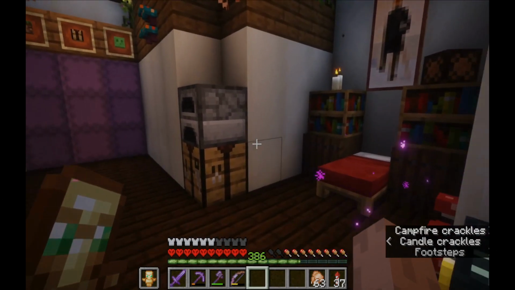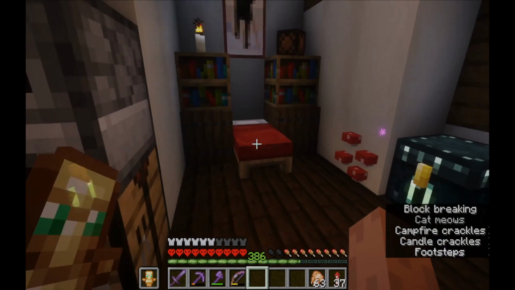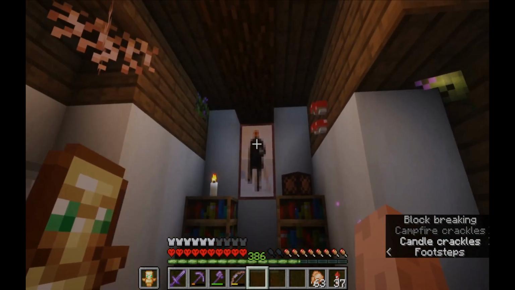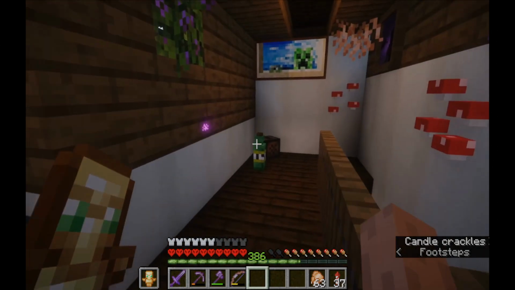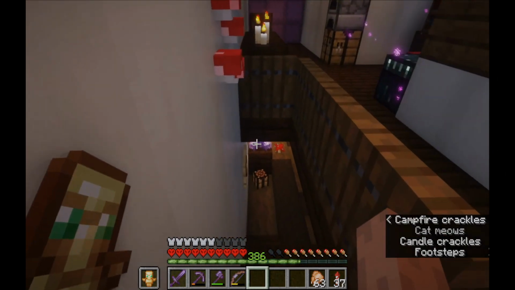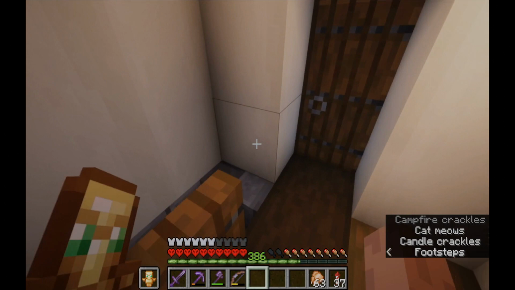But this is how you know this is home. I got my furnace and my crafting table set right next to my bed with my favorite painting, so this is how you know this is home. Now let's head down to the basement because that's where I spent most of this episode actually.